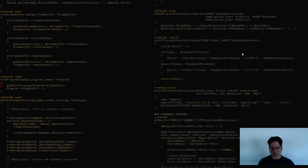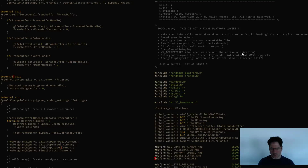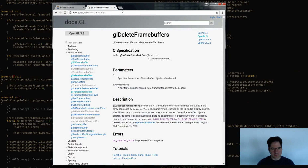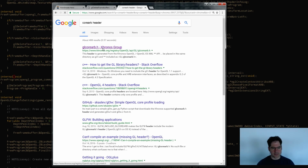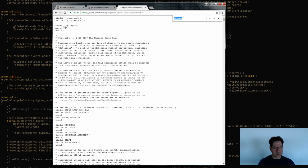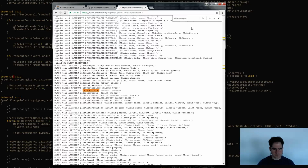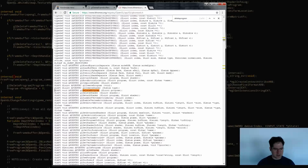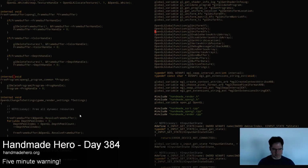All right, let's take a look. What do we have for OpenGL stuff here? We've got to have our delete calls, basically. And core arb to the rescue. Here comes the core arb header. There it is. So we need delete program. Let's go ahead and grab that. Why are there two of them? Oh, delete program pipelines. Okay. So we need these two, delete program and, excuse me, delete shader. There we go.